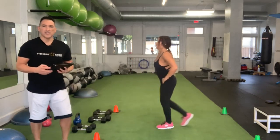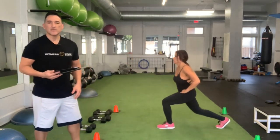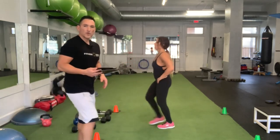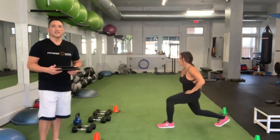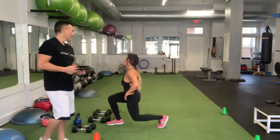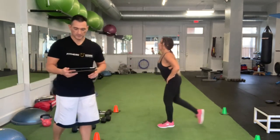You got it guys, looking good. Remember, try not to cross your leg behind for this one. Okay, so you keep it straight like you're on tracks. Forward lunge, backward lunge. You should be feeling the slight burning sensation here at this point. Nice and strong. You can modify it if you need to.